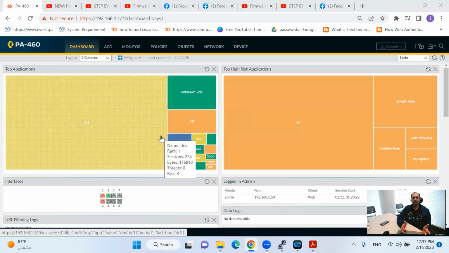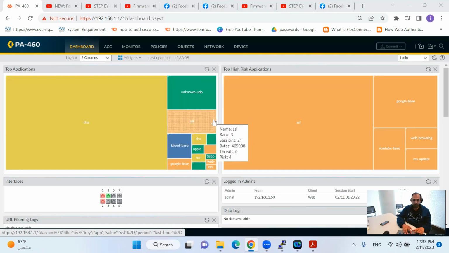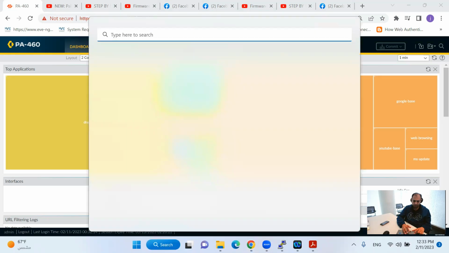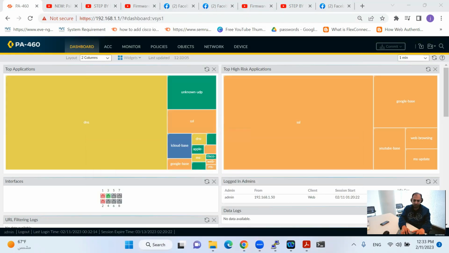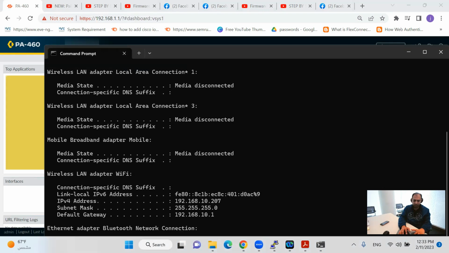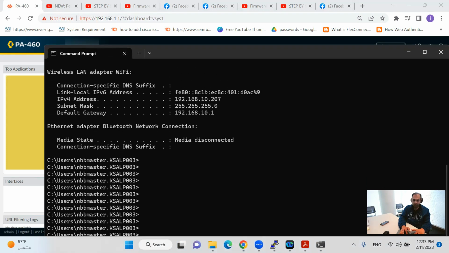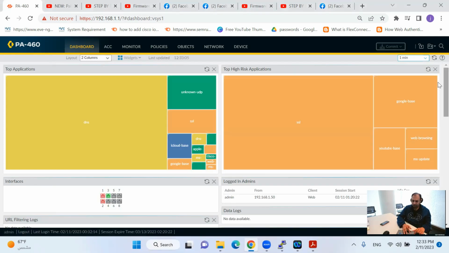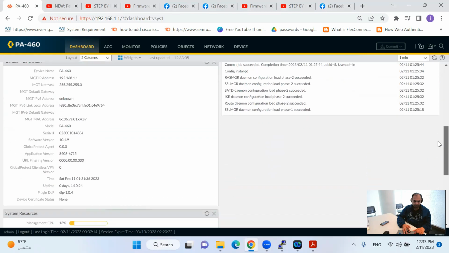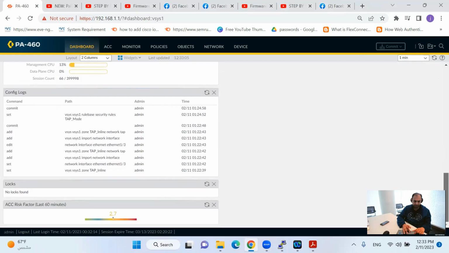So this is just initial information which my Palo Alto firewall collected immediately after configuring the port mirroring and tap configuration on the Palo Alto side. I will give it a few more minutes to collect the information. I will check one thing more. I will see what my IP is, and whether my IP is visible here or not. Okay, my IP is 207. This is my IP. So I will check now whether that IP is visible here or not. Let's see something more. Yes.